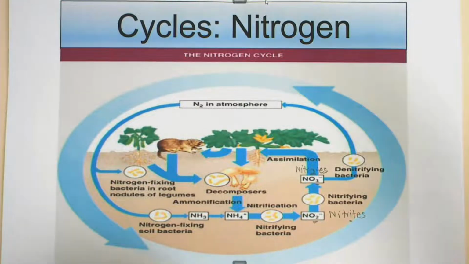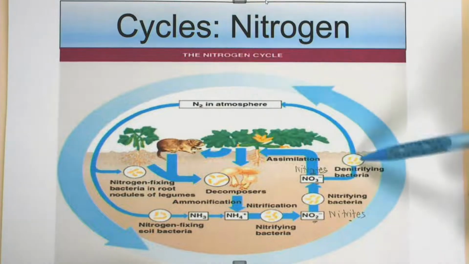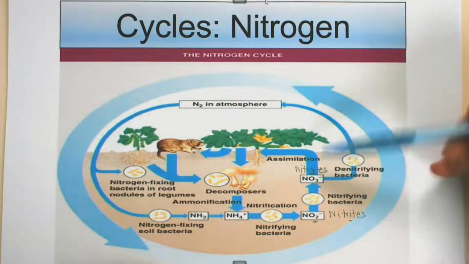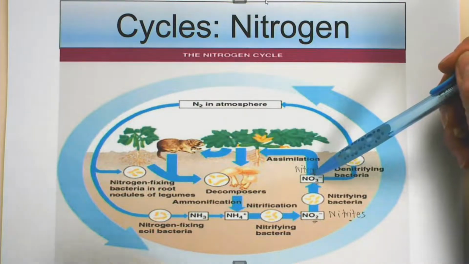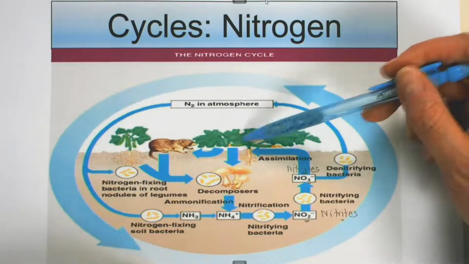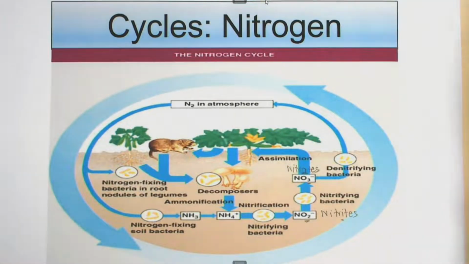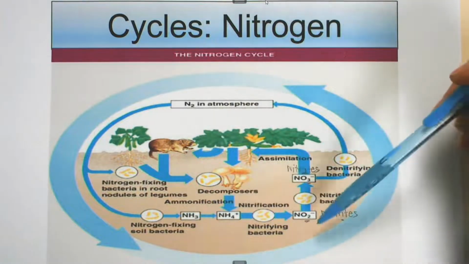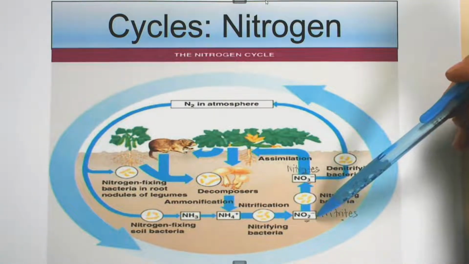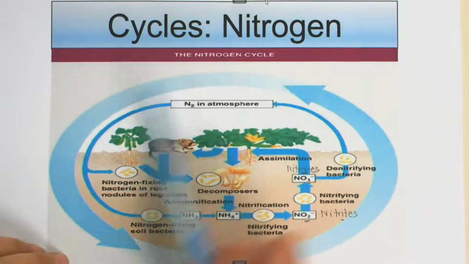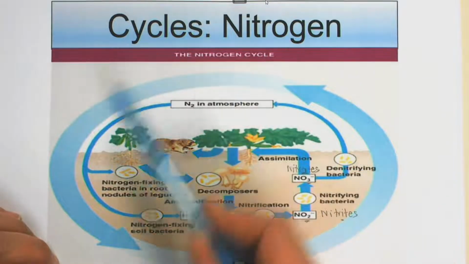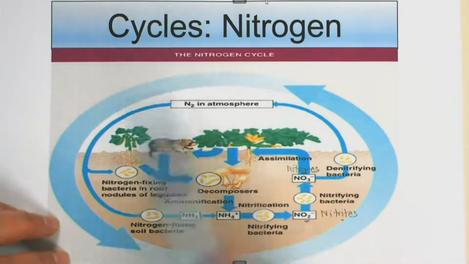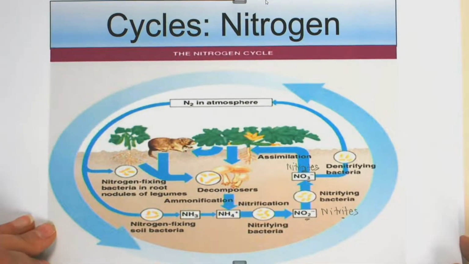All right, I say again, nitrogen needs to be changed into nitrates, NO3, then the plants can take it in. When the plants die, it is now in the form of amino acids and ammonia, etc. And then that needs to be changed so that we can have nitrites again, and that's NO2. So there's recycling of dead material to go back into the soil, to go back into the atmosphere, so that it can be used over and over again. Okay, nitrogen cycle, very important.